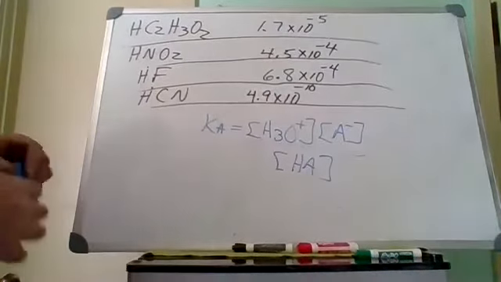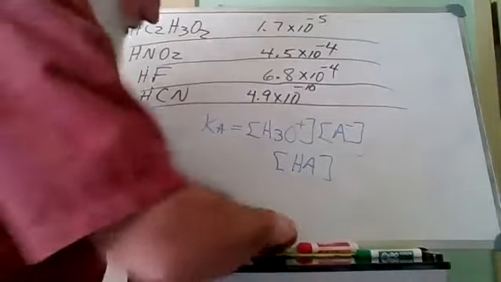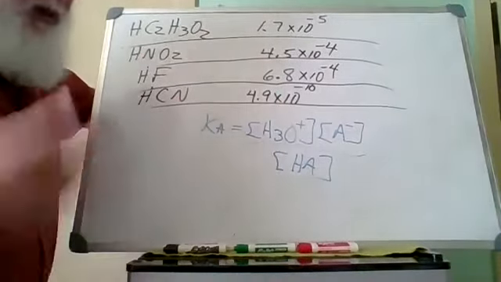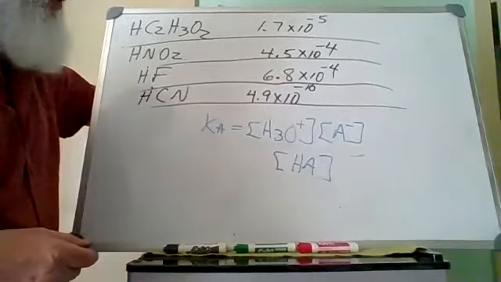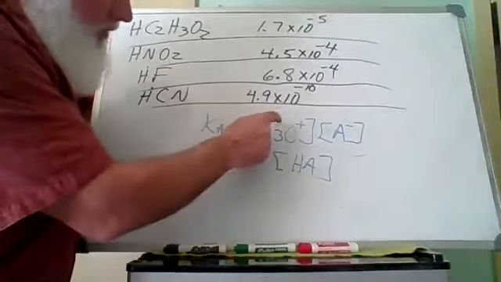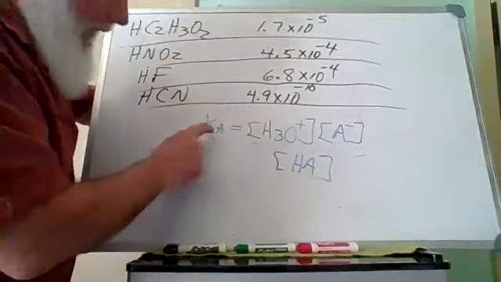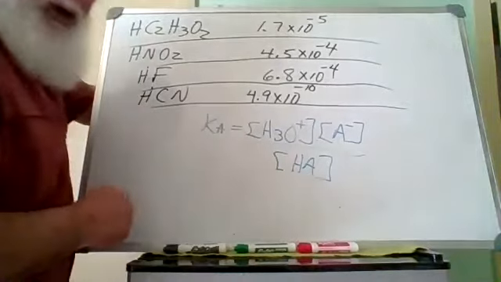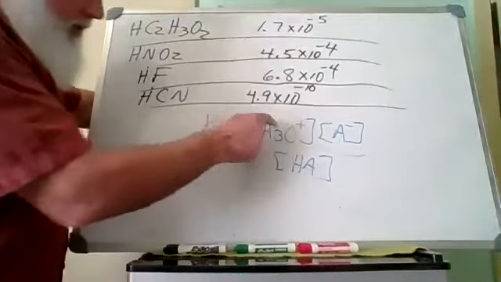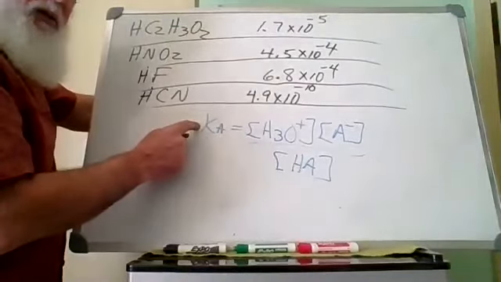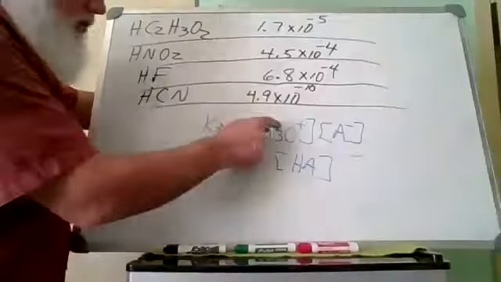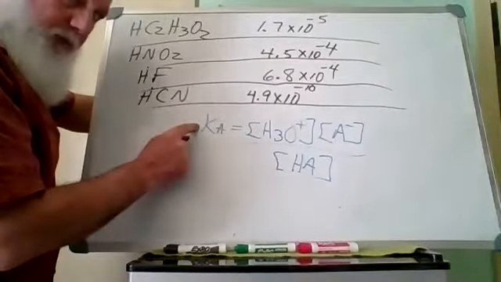Now, take a look here. This is something I always try to tell my students: every equation is kind of like a crystal ball. You just have to know how to look at it. So if H3O plus is big, Ka will be big. Doesn't that make sense? They're both in the numerator on opposite sides. The bigger this is, the bigger this is. Do we agree on that? Yes. Okay, the bigger H3O plus is, the bigger Ka is.